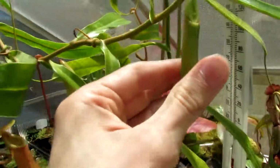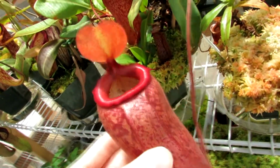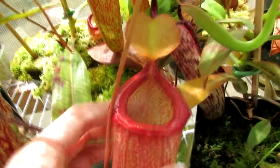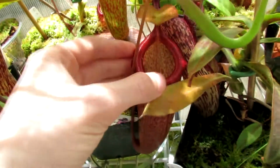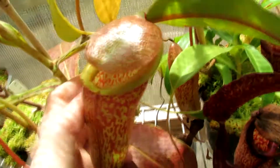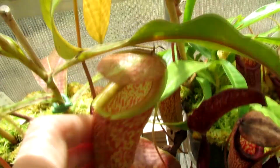Now it's making an upper pitcher because I am cool. Oh, and this one, right? I'm not exactly sure. I think this is Nepenthes Jungle Bells, but it doesn't really look like one. But I'm just going to say it is because that's what it was sold to me as. But then I come over here and I'm like, well, how did the pitcher get all the way over there from right there? There's no tendril in the world that long. And then I followed this tendril up and I was like, bam, that is the Ventricosa by Talangensis. And it made this cool little cute upper thing. But you see, it's like uppery and stuff, so haters, back off.